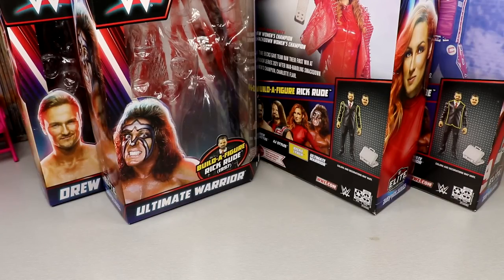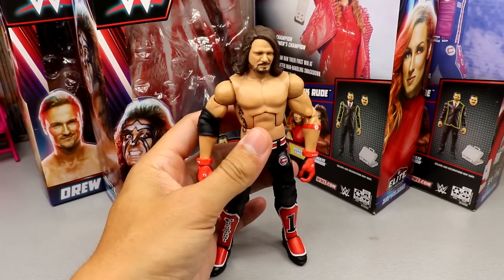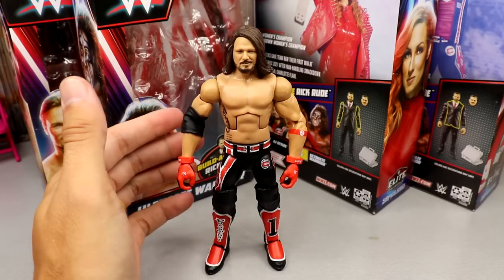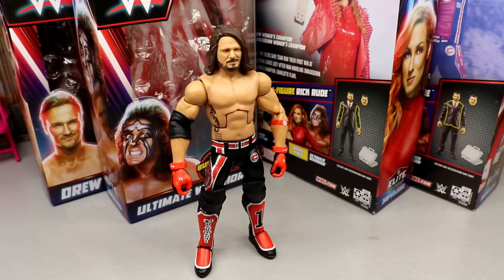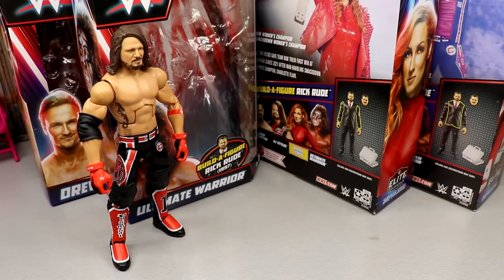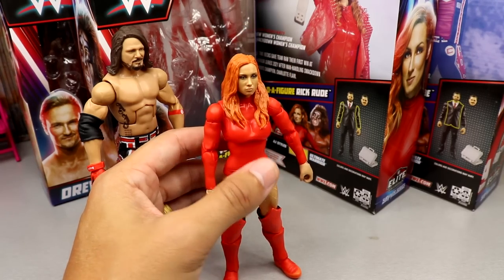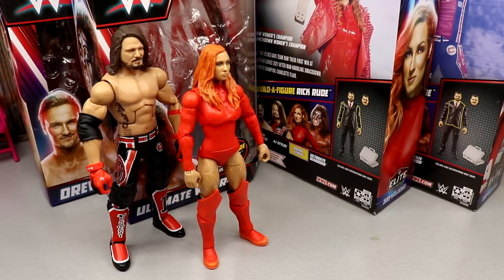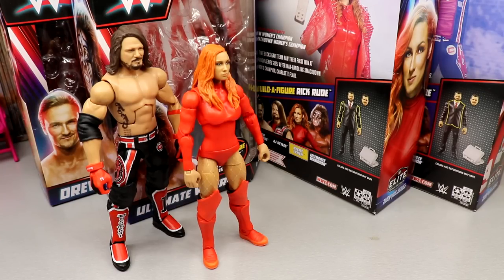Before ranking, let's cover the criteria — just because a figure is ranked last doesn't mean it's the worst ever, and number one doesn't mean it's perfect. Starting at number five is AJ Styles — lots of reuse, no chest hair, terrible accessories. You probably thought Becky would be last, but it's AJ. At number four is Becky Lynch — bummy shoulder, complete reuse with the basic kick pads, lack of detail. But I'd rather have WandaVision Becky over that AJ figure — it feels like I've had this double-jointed black-and-red AJ figure 60 times already.